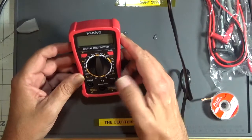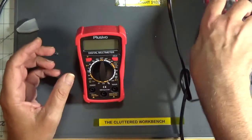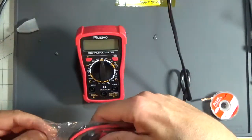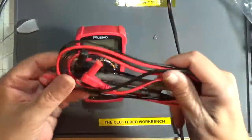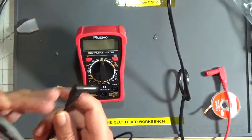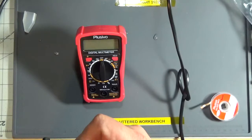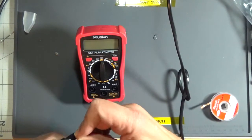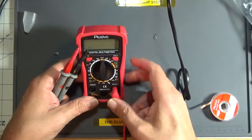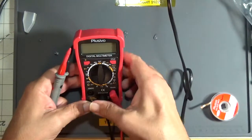Okay, looks like it's a 2000 count meter, so it's accurate, but it doesn't have much resolution. Let's take a look at the test leads that come with it. PVC leads, so they're not really flexible. Sorry about that, I'm trying to keep it in frame. It's got little protective boots on the jack, so you've got to take those off first. Well, that one's stuck in there good. Okay, so we'll put the red jack there. This is common, this is always black.